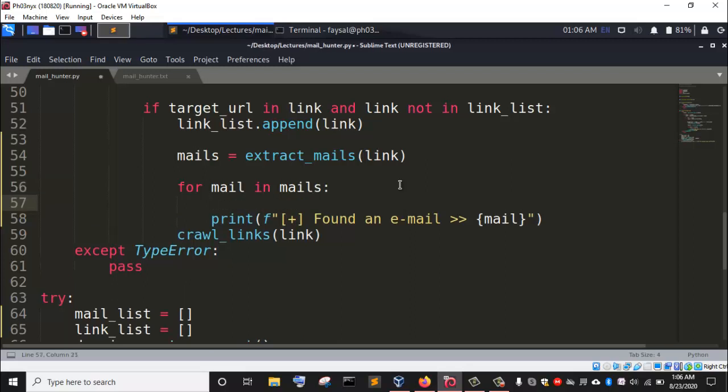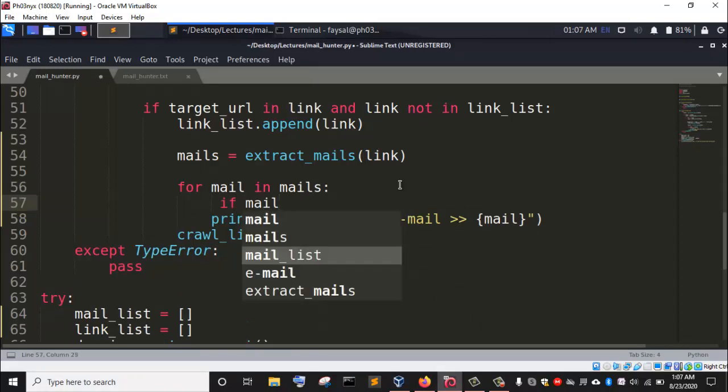So for mail in mails, now we are going to check if mail, and just as we did with the target URL and the link, if we want just emails that are part of the domain, then we can perform this check on it: if target URL in mail and mail not in mail list. So if you want just emails that are formed from the target domain, like info@faisalgamma.com, then we are going to check for the presence of the URL in that particular mail.